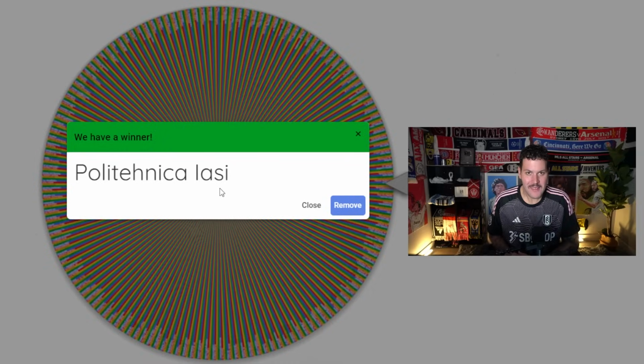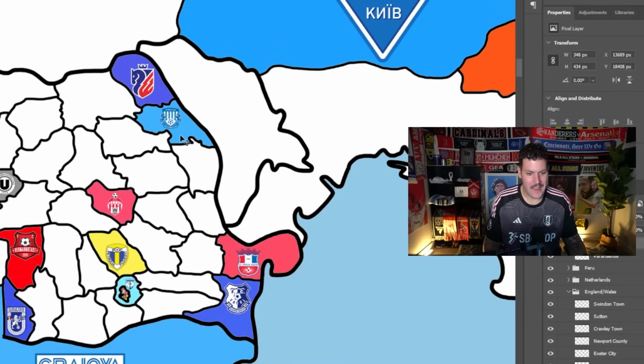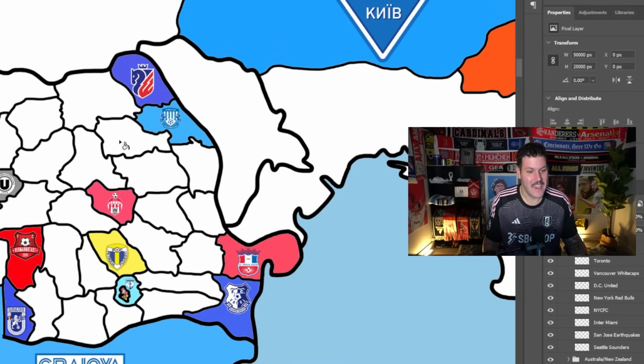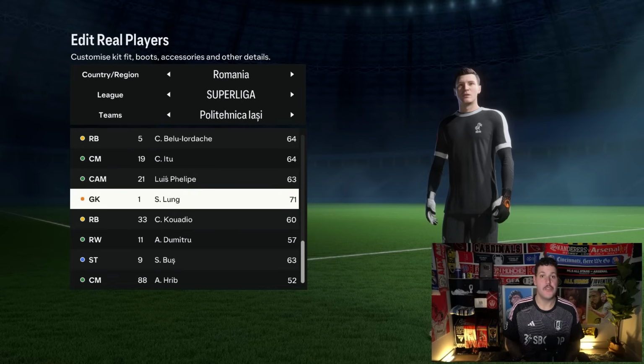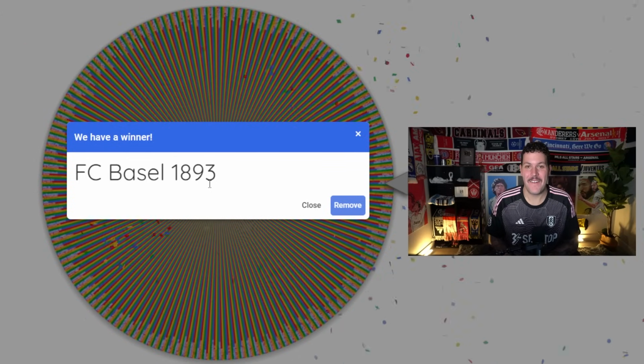Gone. I'm assuming this team is Romanian. Regardless, they are going to be going southwest, which is going to get them an upgrade. Politehnica Iasi are going to get more land here in Romania, which is going to see their 71 rated goalkeeper up to a 73. SC Basel 1893 off to Switzerland.